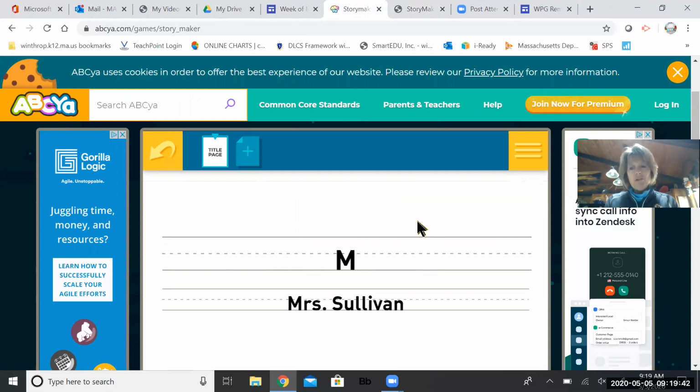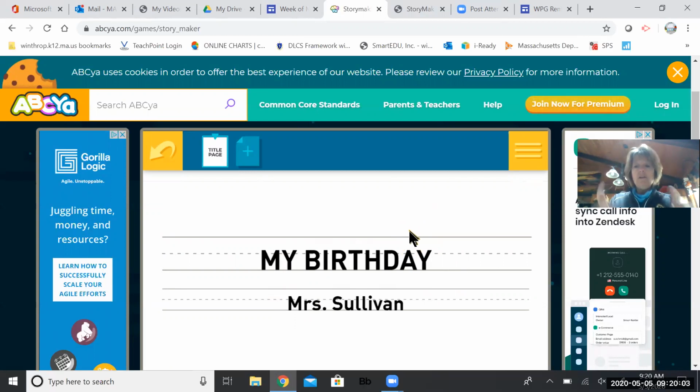And I had stickers on your shift key, which I don't think you'll have at home. So you can just do the whole thing in uppercase letters if you want, just to make it easier for you. That's fine if you don't want to practice your shifting yet. That's a little tricky. We get into that a lot in first grade. We kind of just look for the shift key in kindergarten. So if you can find it, what you do is you hold it down with one finger and you tap the letter you need with the other finger. So you would need 2 hands for that.